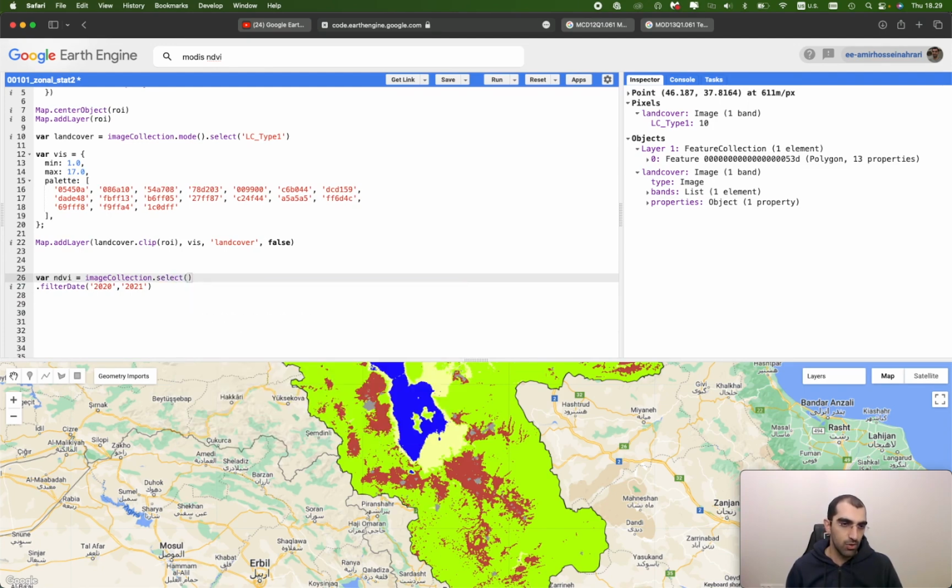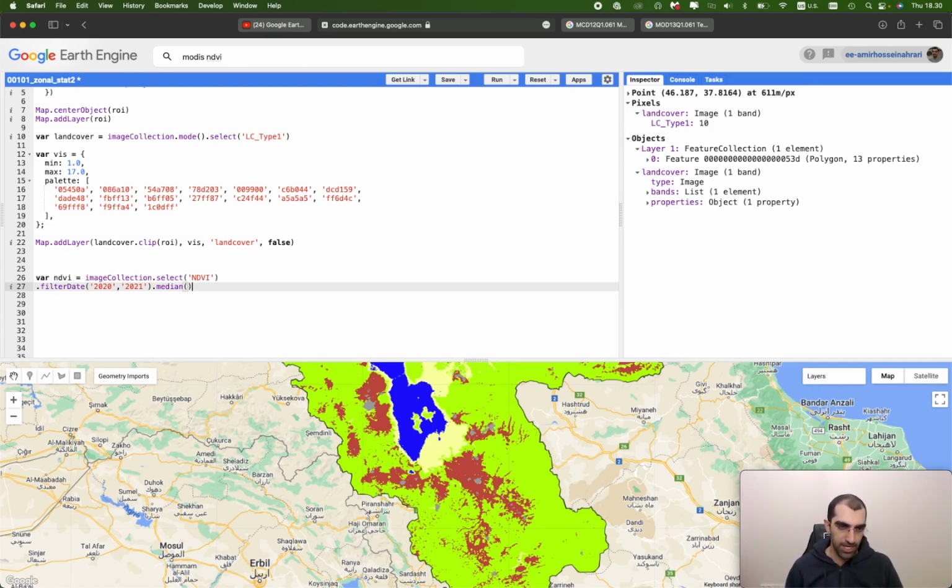That select allows me to select the NDVI band. So then I'm going to calculate the average value. Median is a helpful function. Median and mean work really closely, but the main difference is the median is less affected by extreme high or extreme low values such as cloud cover or satellite internal noises and so on.